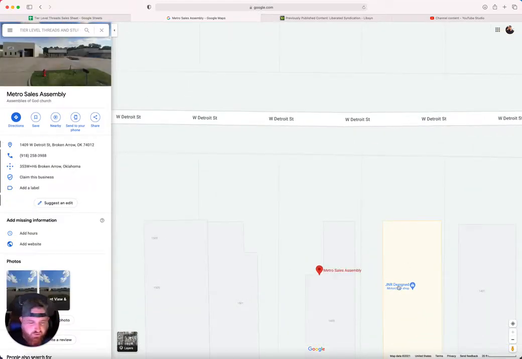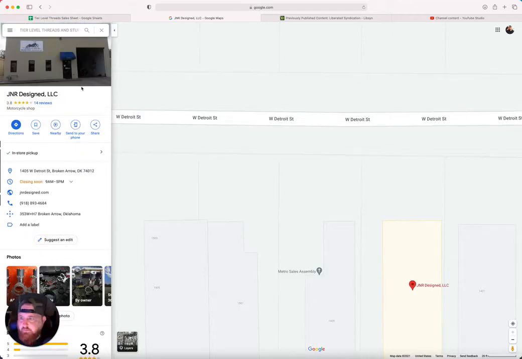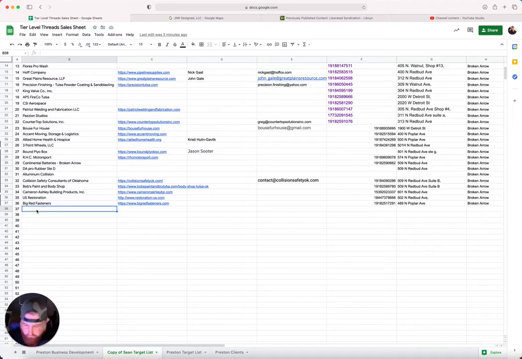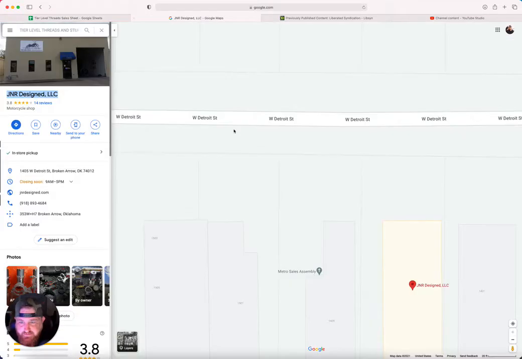This looks like a church that I'm not necessarily going to be fine, but let's go next to this J&R Design. This is a motorcycle shop. Looks super cool. Definitely somebody we would want to do business with. So I'm going to go ahead, and we're already on number 37. We did 36 the other day. So you can see this is really added up from one day of doing this.